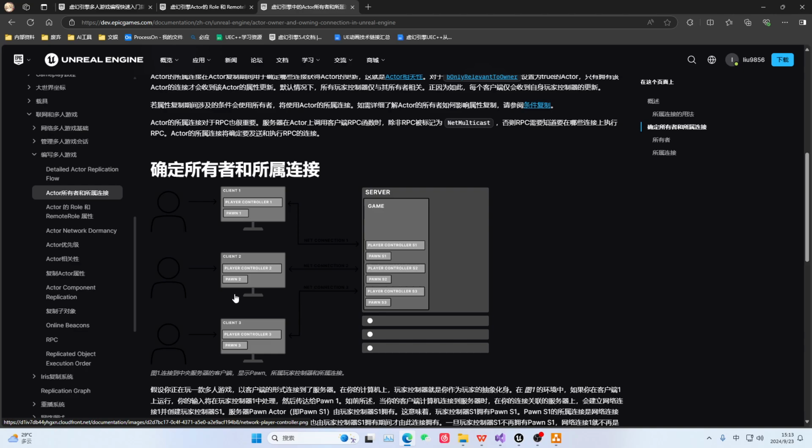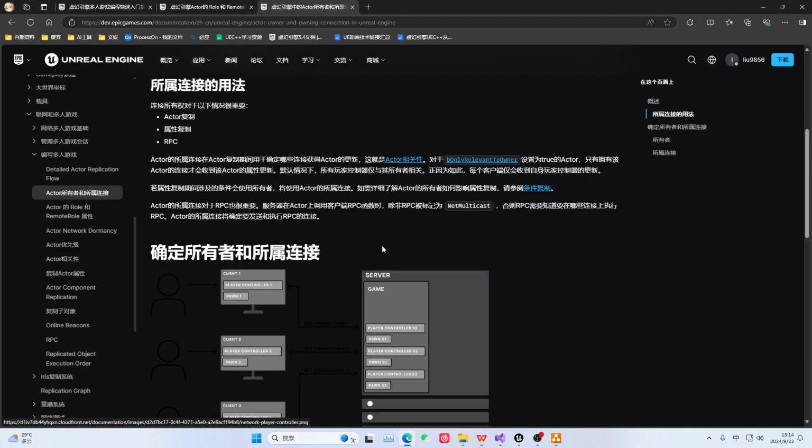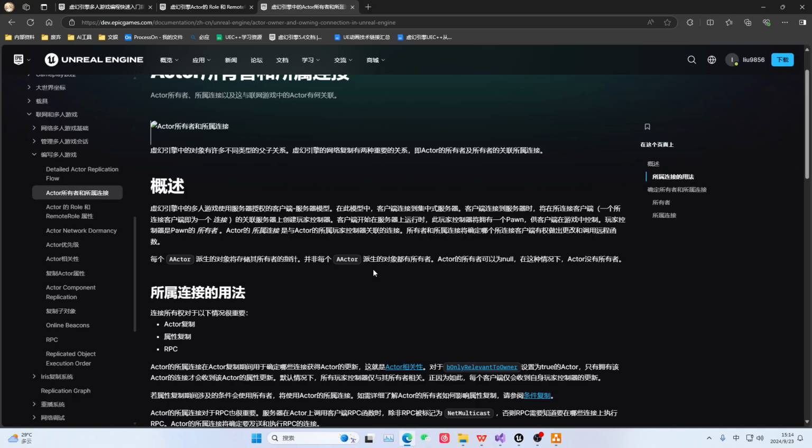So let me show you. Take a look at this diagram. You will see here, you can see this player controller has a player connection, and then they established the first actor channel. So it goes with this place, with the one on the server. This player controller and connection are attached together. So the second slot is obviously for the second player.